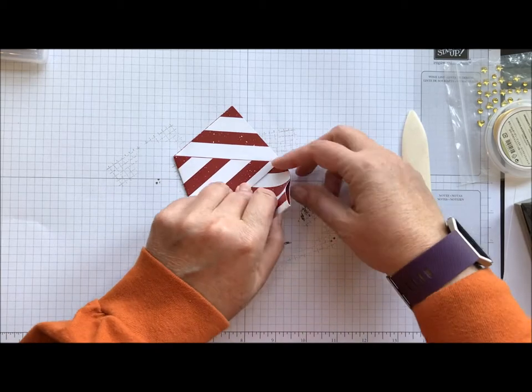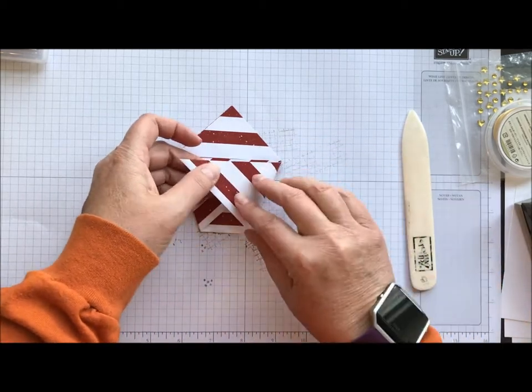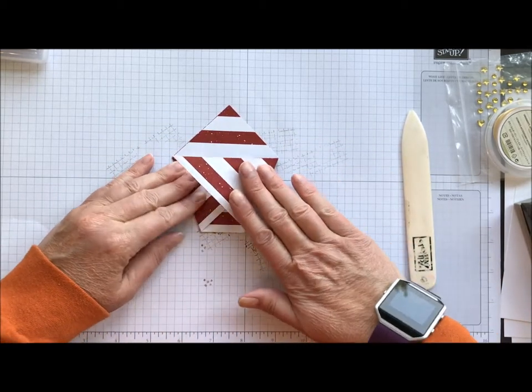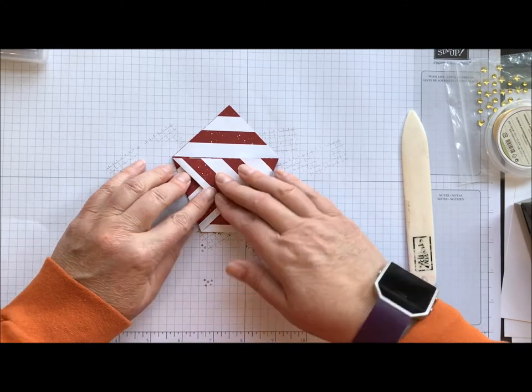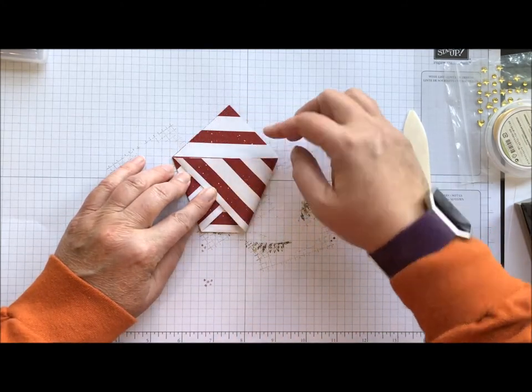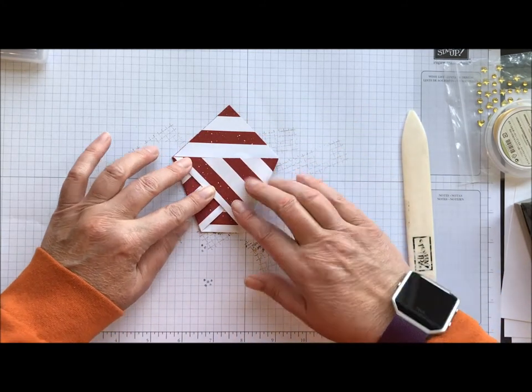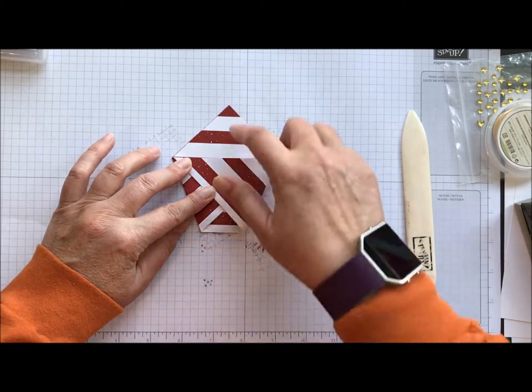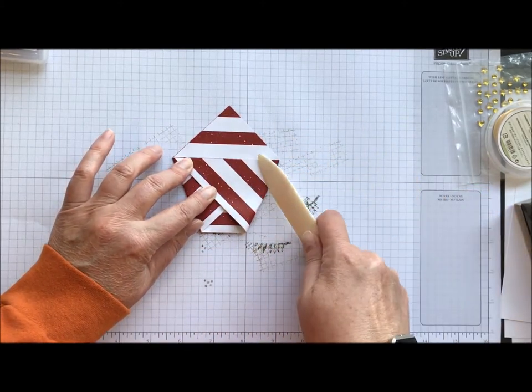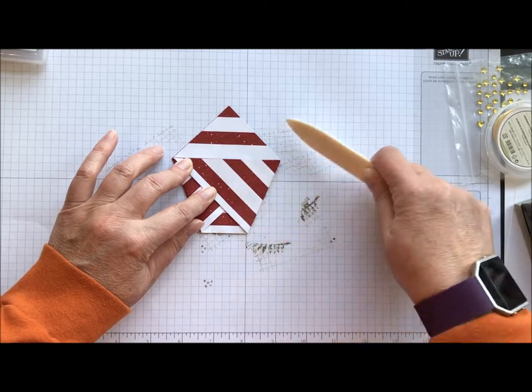There is no gluing on this which is very cool as well. So now you're going to take this point and you want to bring it over to meet the other edge also following that nice straight line that you just created. This is normal. You want a little triangle at the top and you want a little triangle at the bottom as well.